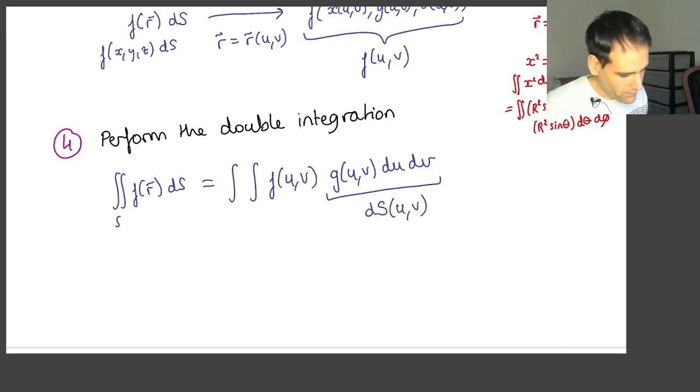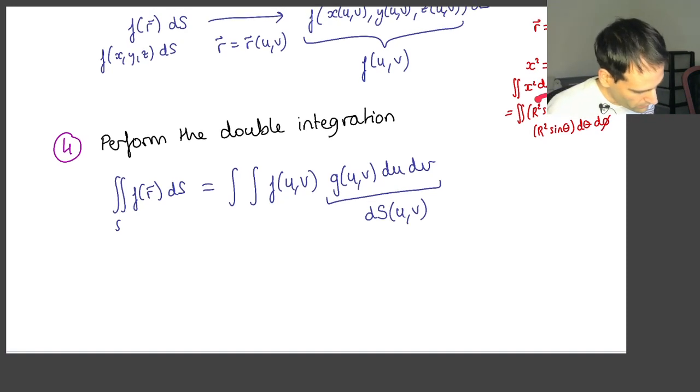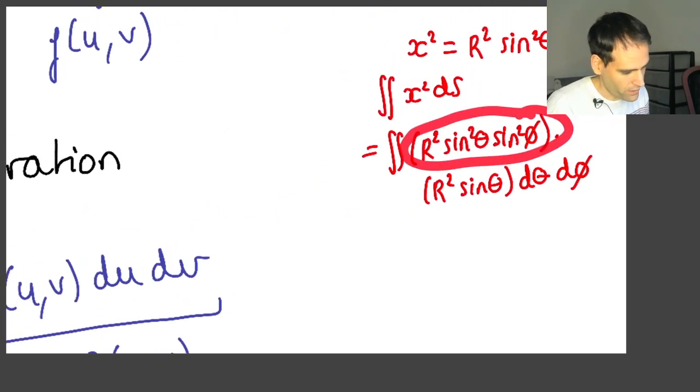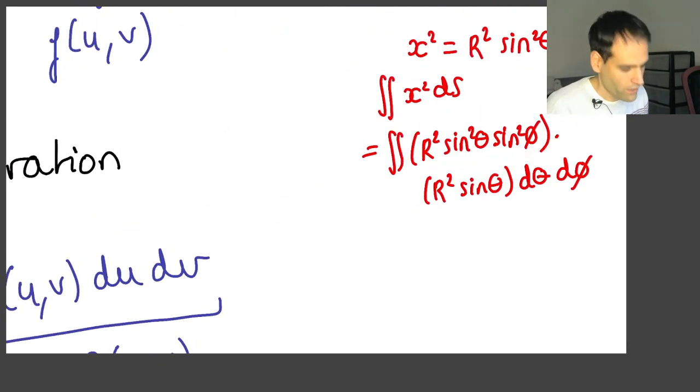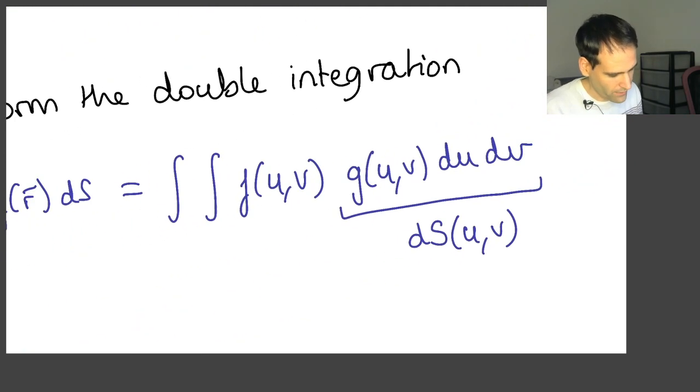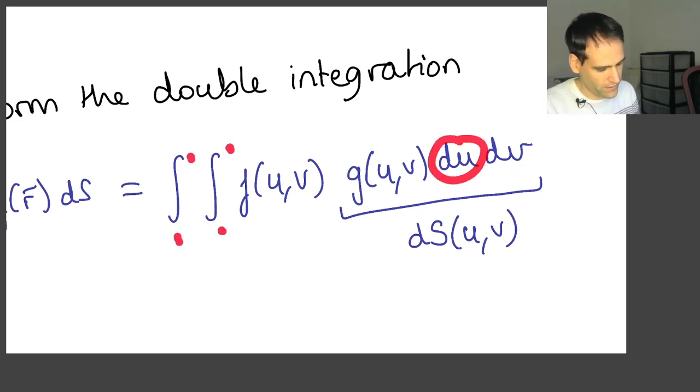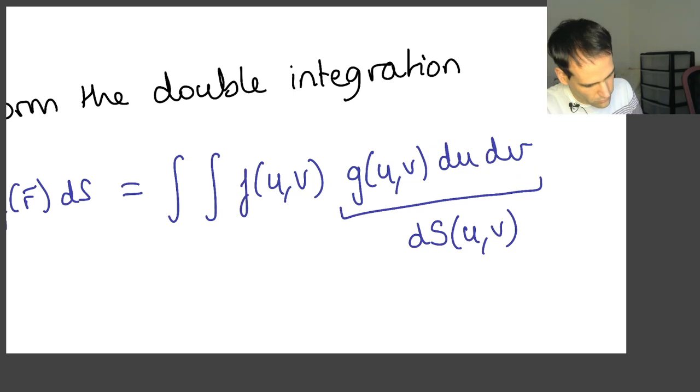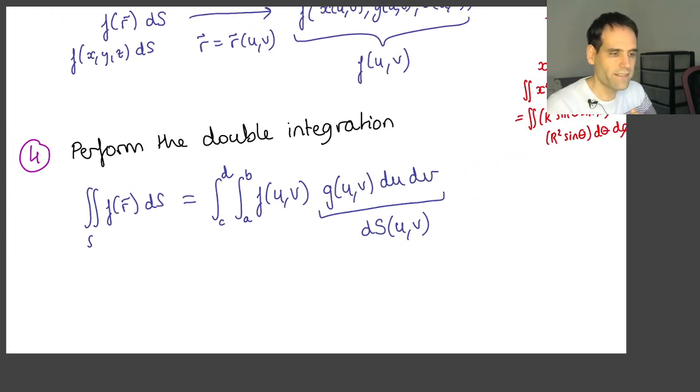So when you arrive here, which is the example here on the right, you have the function, which is a function of theta and phi, which are your two parameters, u and v. And then you have ds, which is also a function of theta and phi. In this case, only theta. So you now have something that you can integrate because this only depends on theta and phi, in this case u and v. So the only thing remaining is to write the limits. The first integral corresponds to the limits of u, so those were a to b, and then the limits of v were c to d. So now you are ready to integrate this.